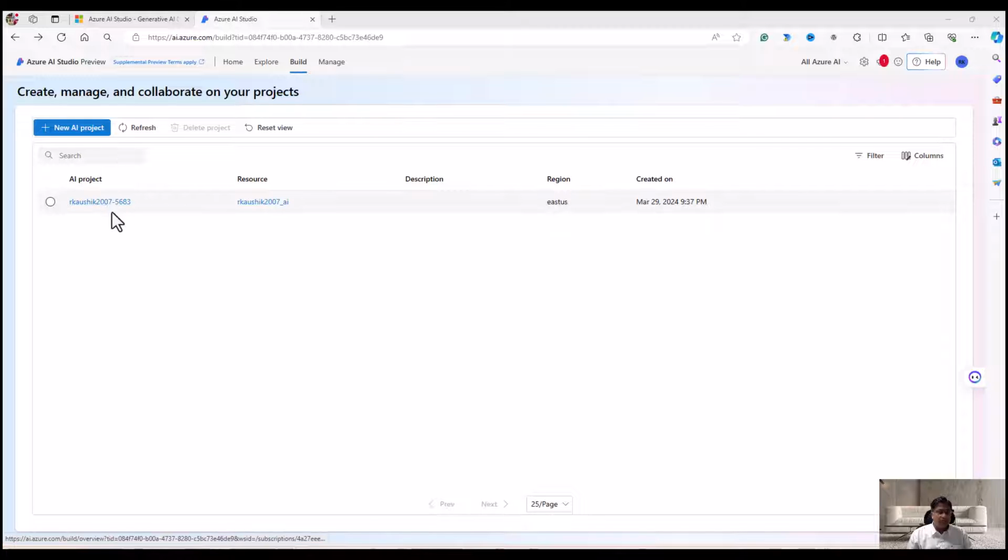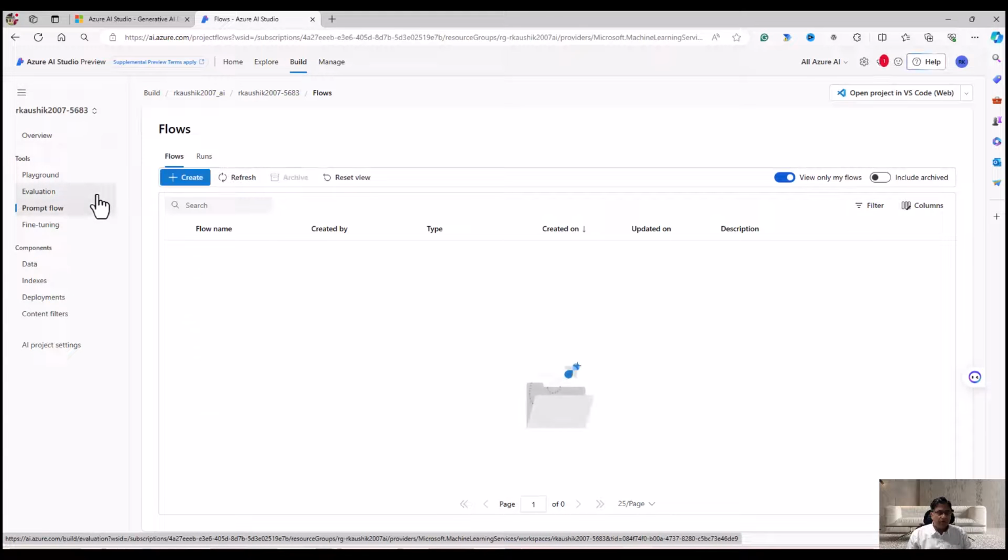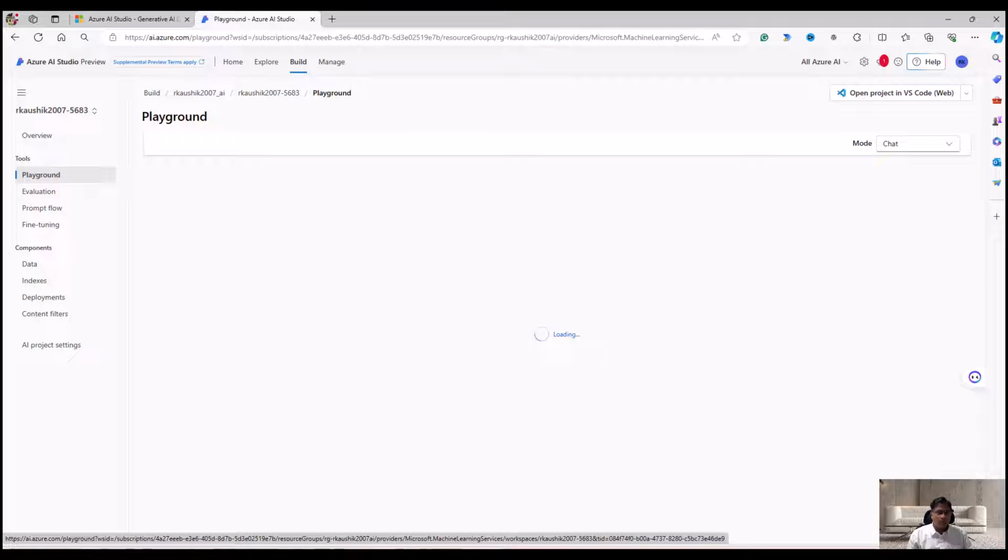Now if I go back to the earlier screen, I see that this project is created for me in the build tab, because I created a project and in that project I created all the components. If I click here, it will take me to the next level where it is going to give me this screen. In this screen I can customize the description and I can do anything. So we will do step by step. We will go to the different tools and understand these tools step by step.